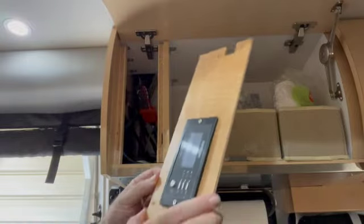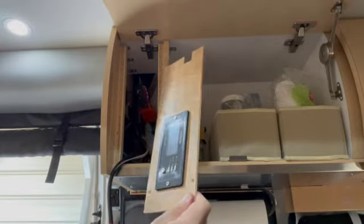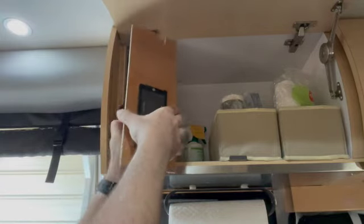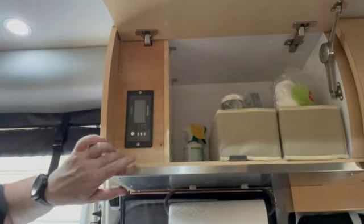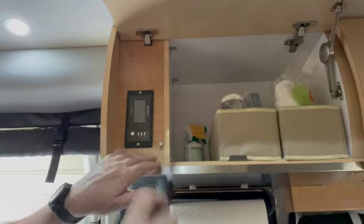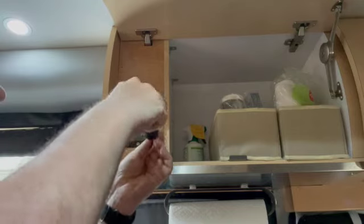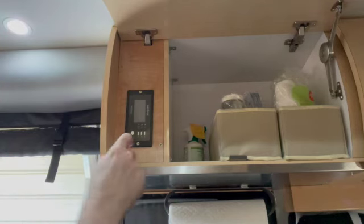Right, got our panel all mounted. We just need to fish out the little jack. Plug that in. Tuck it away. And there we go. Just take the screws that we've had in here and pop it in. Just reusing the same screws that Pleasureway put in. Just re-drilled and countersunk it the same way. So we're good to go.